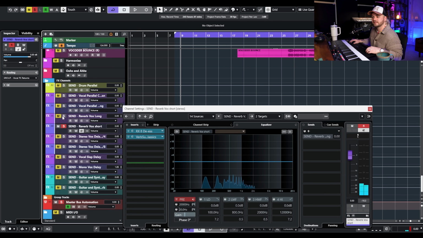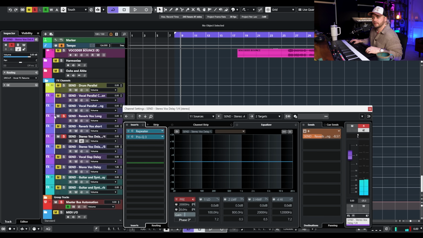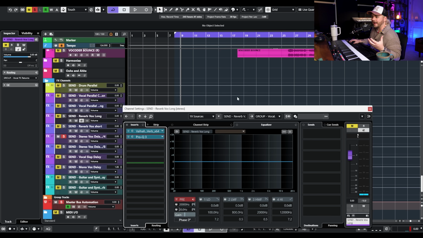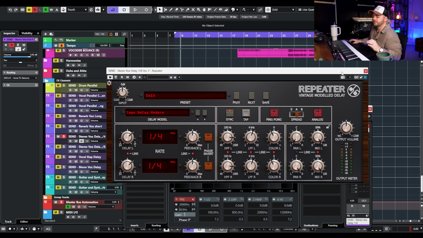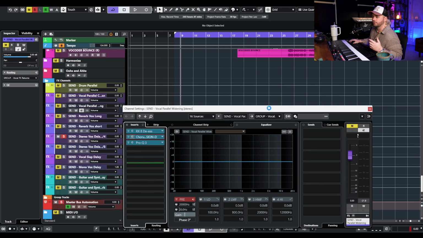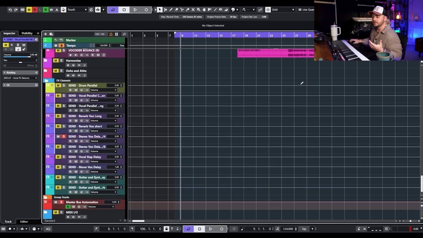Blended into taste. Then we have this long reverb right here, which is Vintage Verb at 2.29 seconds. And then we have this quarter note delay that we've just kind of tucked in the back and filtered, kind of doing that Abbey Road bandpass technique. And we're using Repeater on the tape delay to actually give us those stereo echoes. And then other than that, it's just our vocal parallel widening, which is just the Roland Dimension D. I use this in basically every mix ever, just to add a little bit of stereo width.